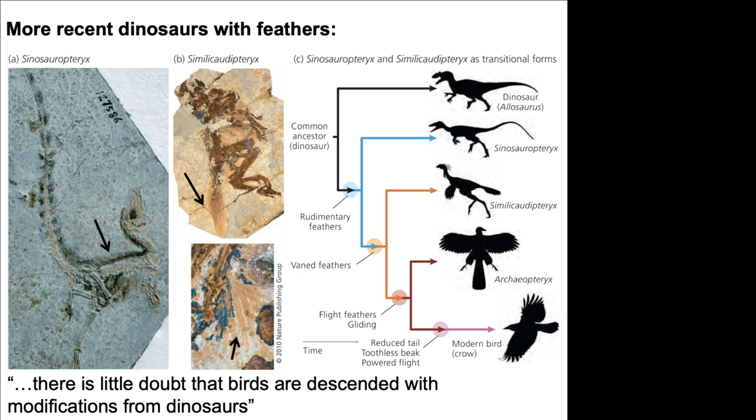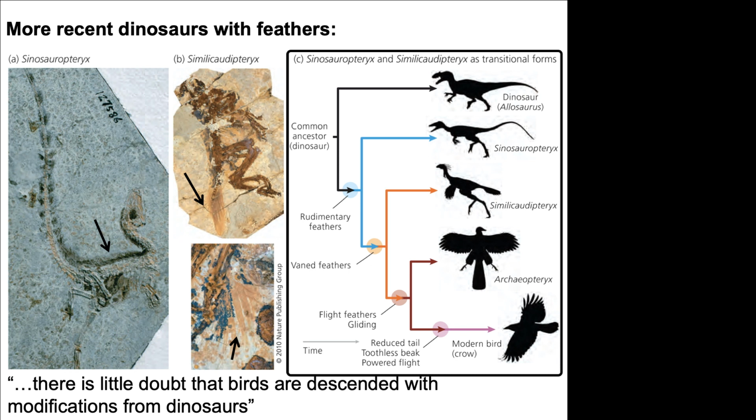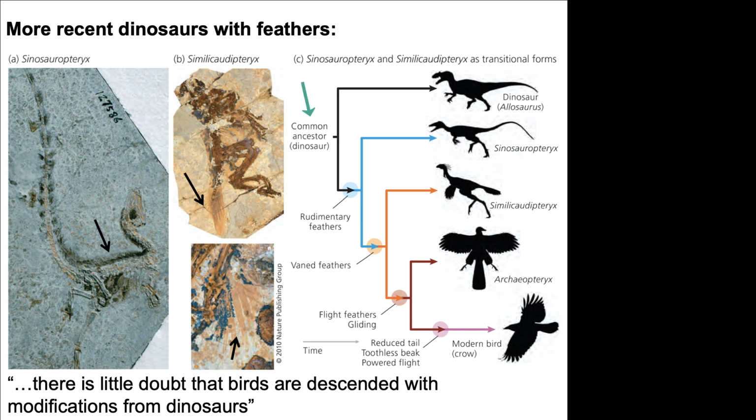The scales and feathers, all coming from the same types of skin tissue, can be traced through the different lineages by looking at fossils, parts of fossils. So you have the common ancestor of this dinosaur has primarily scales, and then you have rudimentary feathers, primarily to retain heat in colder climates. And then other feathers that became good for gliding. And then finally the modern powered flight feathers in modern birds.